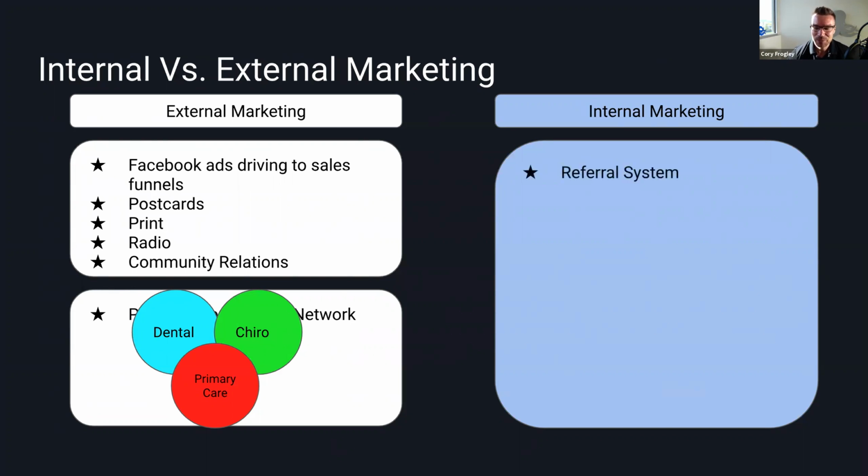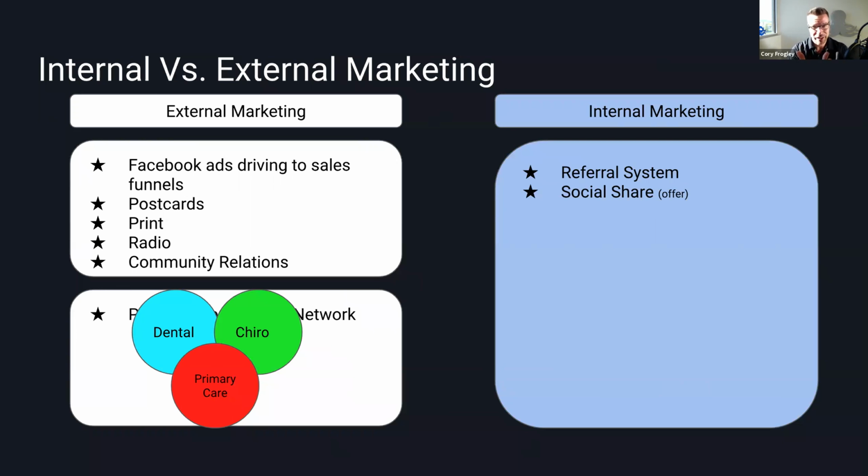And the internal marketing aspect, we've got to have our fundamental referral system, whether that's a card sitting on every desk in our practice or whatever it is. We have to be able to have our current patients give us referrals. So make sure that that program's established and well in place. This is what I call a social share. A social share is as simple as this.